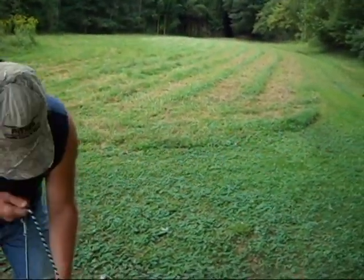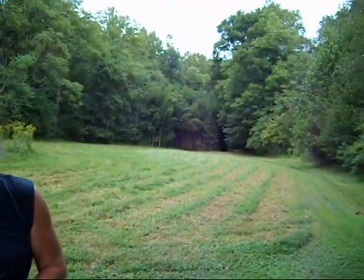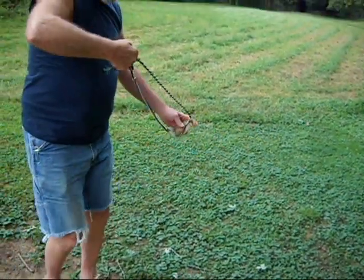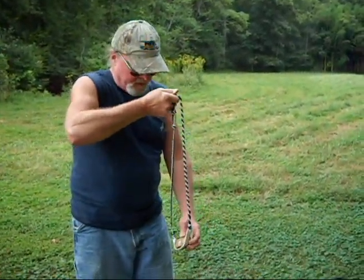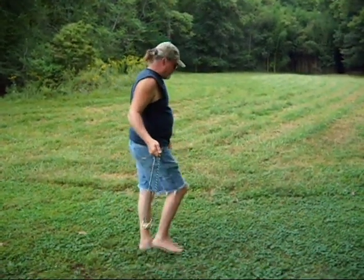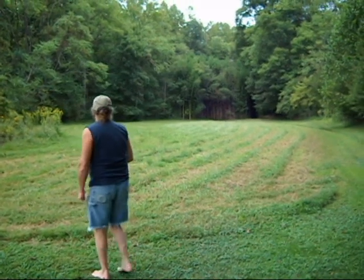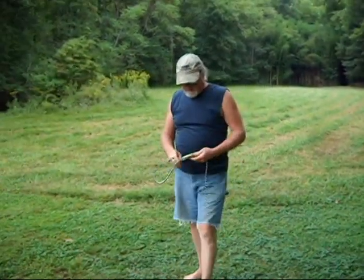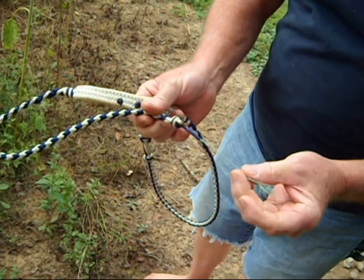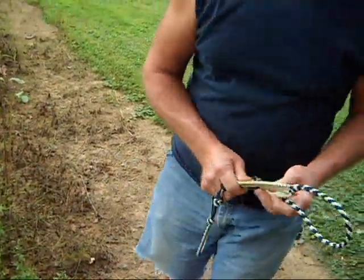Don't hit any of the roosters. Aim for the bamboo forest - there it is down there at the end of the clearing. Put the rock in the pouch. Go find some giant Philistines! Wow, that one went a long way. I like the little whip sound at the end of it. See what Channing does is he puts this little tail on there - he calls that a cracker - and that's what makes that little whip crack sound. I like that. I think it adds a great dimension.